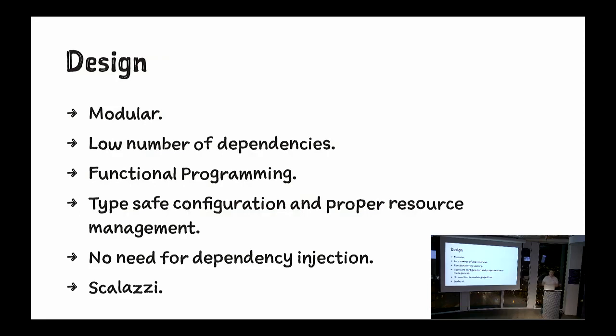So when I was starting with the project, I decided to put in some design rules that would guide the development for me and also for the future when more contributors join me. Because I wanted the project to be successful and to provide you with quality code. So one of the cornerstones that guided my development was that I want the thing to be modular, and I want to have as few dependencies as possible. So the project is split into many small sub-projects based on dependencies. And I will explain how it works a bit later. I also decided that it will promote functional programming, so basically you cannot escape it. I think that's the right way to write backend microservices, and I want to teach it to everybody that I can. I also believe that type-safe configuration and proper resource management are very important.